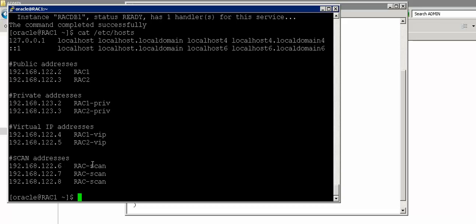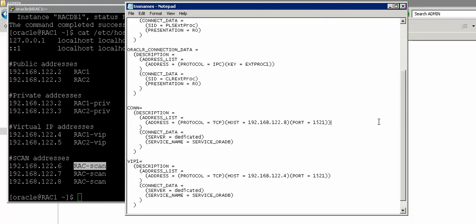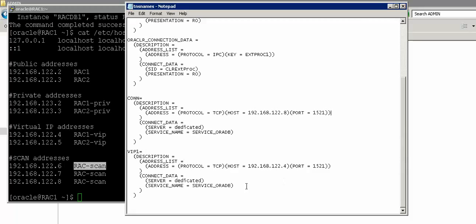algorithm. That means whenever the first connection is requested by the application, it will be using this IP address to connect to the listener. Second time when the request comes from the application server to connect to the same scan listener, it will be going to the second one, who will be taking care of redirecting the connections to the listeners one after the other. Because you are using the same name and multiple IP addresses, your DNS server will take care of rerouting the connections to one after the other IP addresses using round robin algorithm. Remember this point.